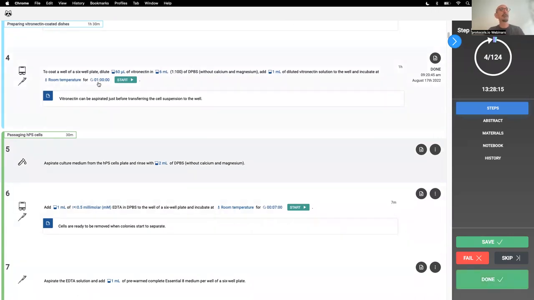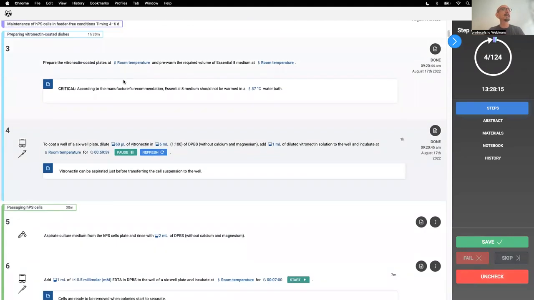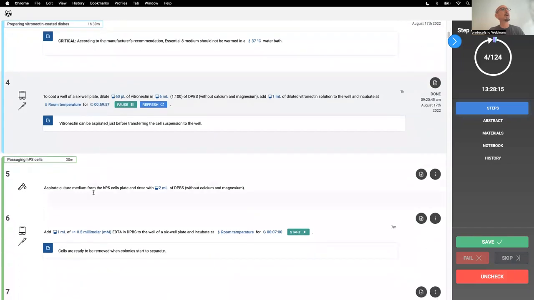It comes with integrated timers that you can set to different times for different steps. Once the timer is over, the computer or cell phone will beep. And at the end, you can save the record of that experiment as an independent file.